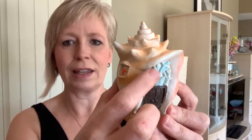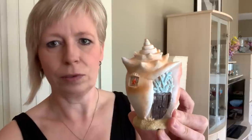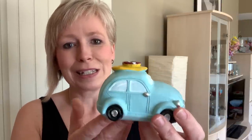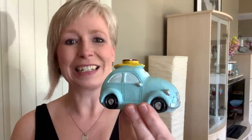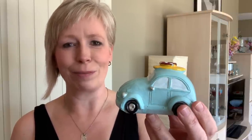They had a couple of different shell houses but I just got one because I didn't really care for the other one. I think this one's really cute and they've carried that same color from the little shed onto this little house as well. And this next piece has got to be one of my favorites — oh my gosh, how stinking cute is this little bug? Some of you probably don't know that when Megan and I first moved here, my boyfriend actually got us a little yellow convertible bug. We had so much fun in that little car — we live in the Okanagan, it's sunny here — but it wasn't very practical in the winter so we had it about a year and then sold it. We definitely made some memories in that little car.